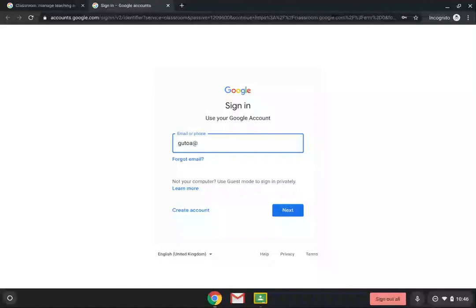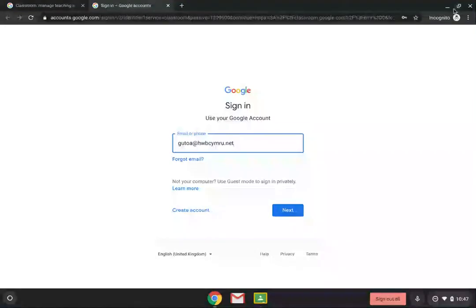Now, if your school is using Hub, this would just be hubcymru.net. However, some schools, it might be different. It might be at and name of the school. You'll have those details sent home with the children anyway, I'm sure. You click next, you type in their password. One word there, if you're using a Hub account, it might take you to a Hub branded page where you'll be asked to type in the email address again. That's fine, do so. That's just so it logs in through the right channel.